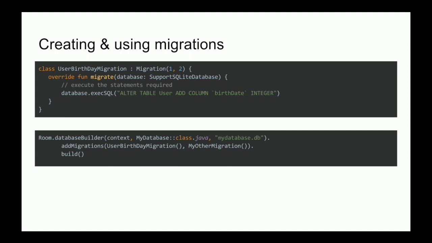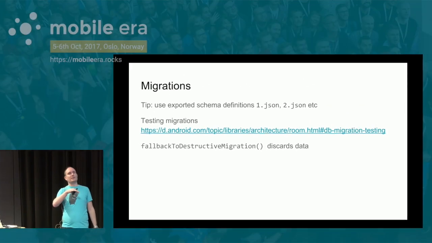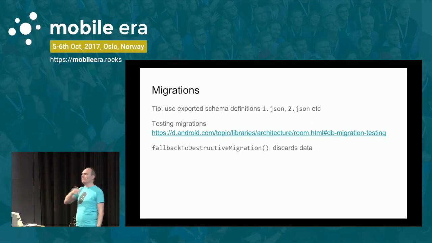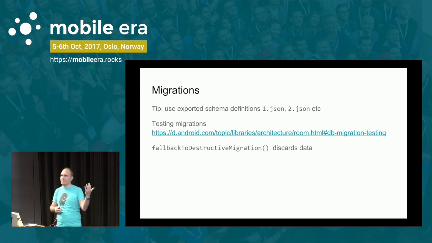Adding the migrations, you do that by adding them to the database builder. And like I mentioned, you can add multiple migrations and Room will just figure out what to run. This is also where these schemas come in. So Room will generate a schema of your database when you compile your app. And over time, if you're changing the database version, it will generate something like 1.json, 2.json in that directory. And that file will also contain the exact statements that Room is using to create your tables. So you're basically going to peek into that file when writing your migrations to verify that the stuff that you're actually migrating matches what Room is expecting.